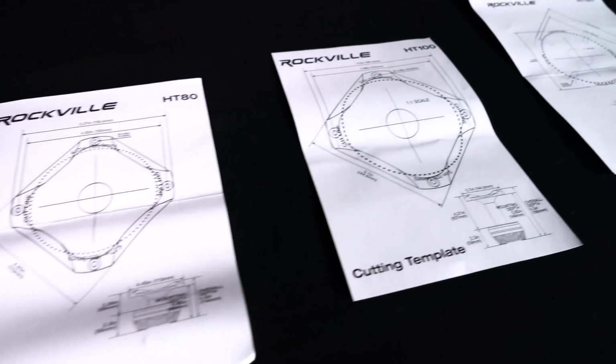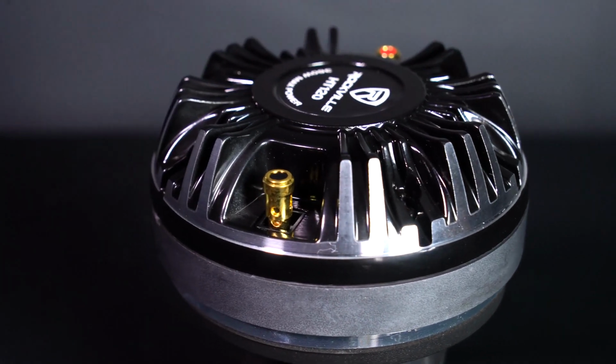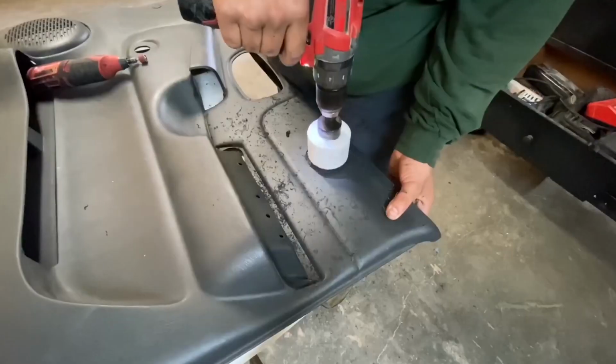For installation, we include a cutout guide, and we've even strategically designed the terminals to be flush with the magnet so you do not need to make any additional cuts around the terminal when installing.